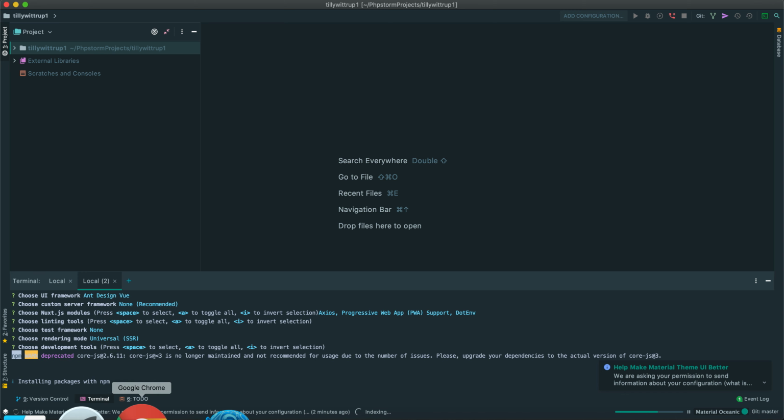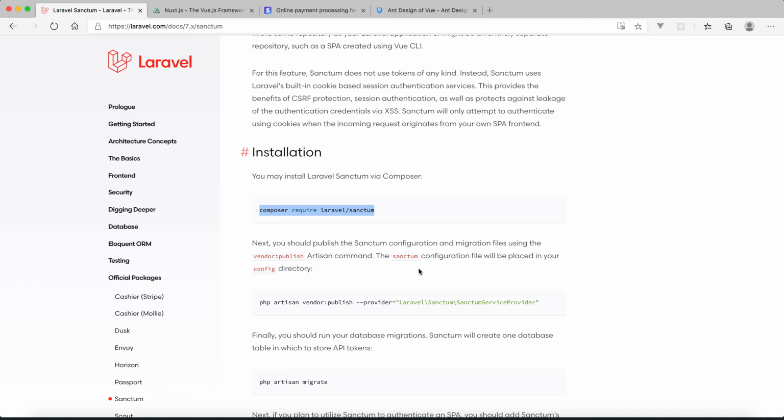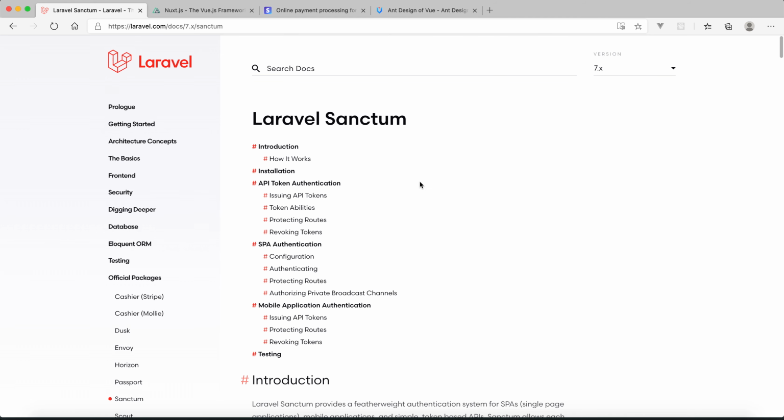What it allows us to do is literally go in and get an XSRF token and then set it in the cookies, and then we can run even safer requests to our API endpoints, as well as making it easier to just sign in with the user. So this is previously known as Laravel Airlock. So that's what we're going to use on this run.